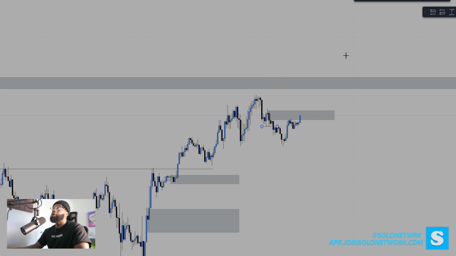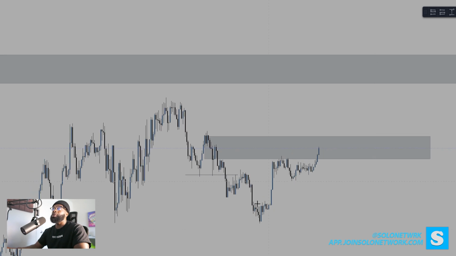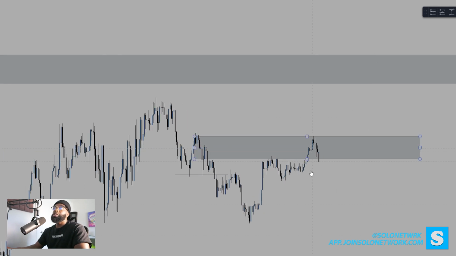So then now what I want to see is a reaction in here. So what I then do is head to a smaller scale. So right now we're actually looking on a 4 minute, 2 minute, 1 minute, 3 minutes where I'm looking for my entries. So when I start seeing reaction like this, this is giving me signs that, hey, I can go ahead and start selling. So what we're going to do is look for a sell off. We're going to go ahead and hit sell, short. And we can even do a tight entry here, stop loss above this high. And then our first initial TP as a scalper would be a simple 1 or 2 trade, which is here.